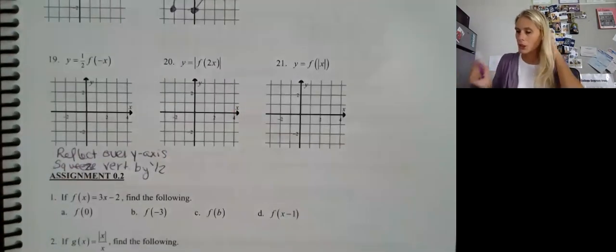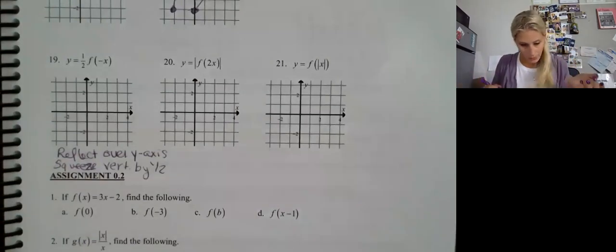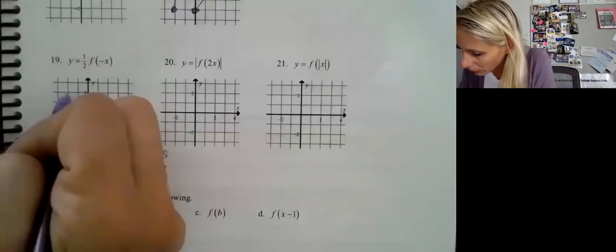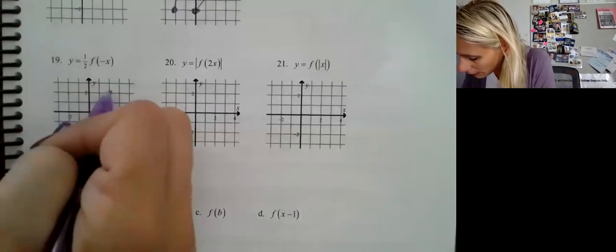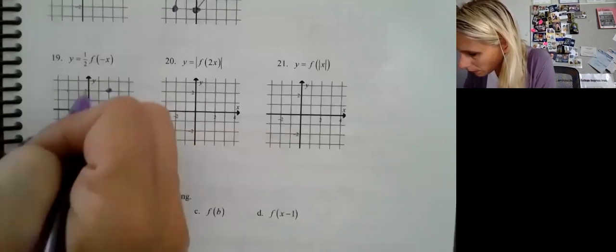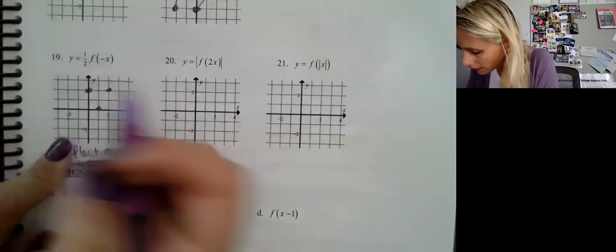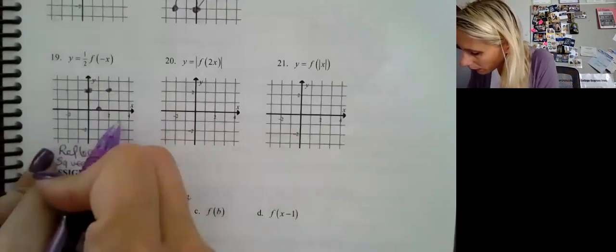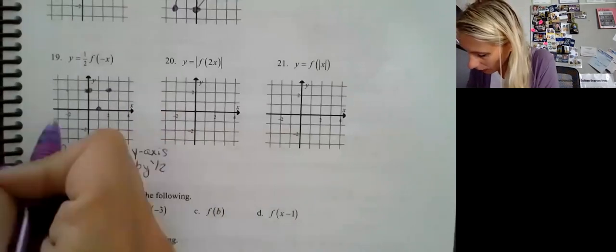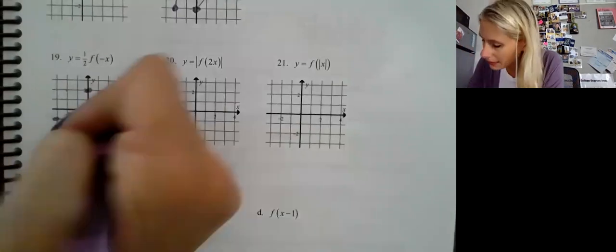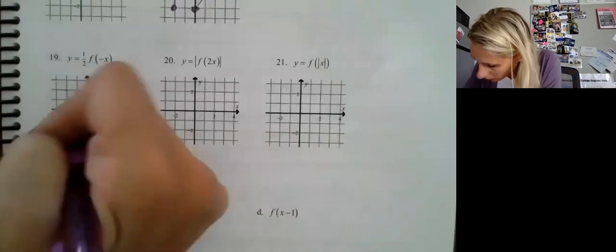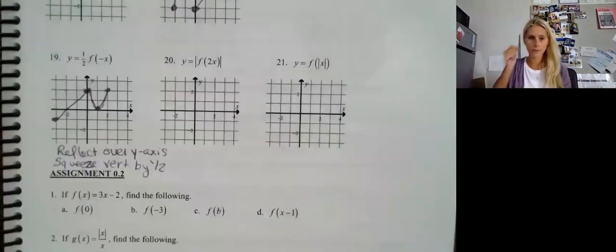So let's do the first one. Let's flip it over the y-axis. It would have been here, so we're going to go 2 across. That is at a 1, so we're going to go 1. That one stays the same. And instead of it being over here, we are going over, that's going to be 3 right here. So this is flipping over the y-axis. That's the first thing.